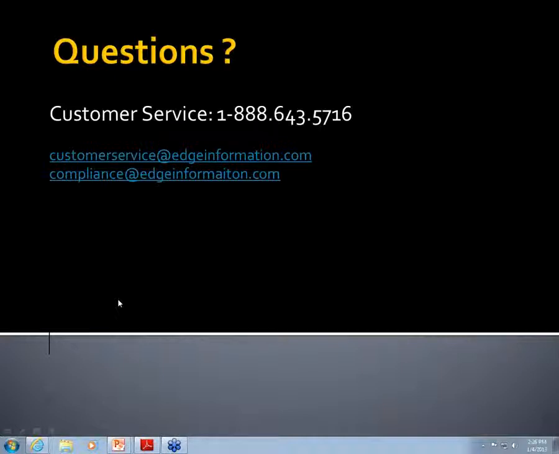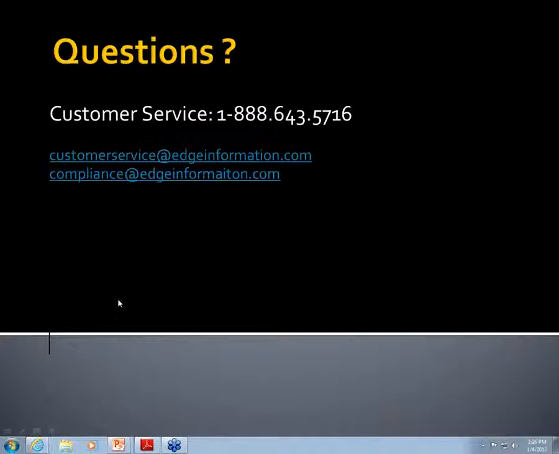Next question. If we switch to a different collection site within the EDGE live scan network, can we then go back to the original site once they are photo capable? Yes. We will keep clients aware of each site as they open, so you can go back to your original site if you prefer.